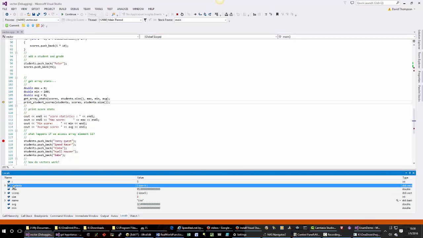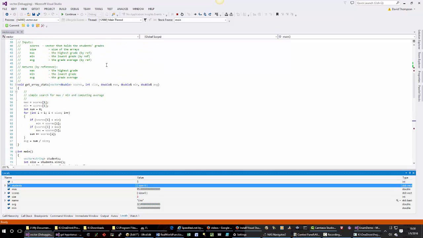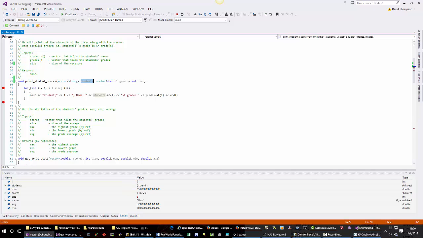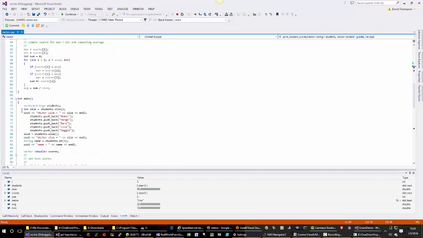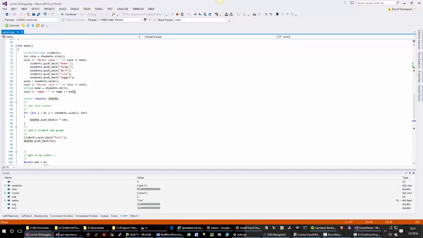This student's vector is not the same student's vector from above because of scoping. Scoping says that this student's vector is only available in this function. So I have a student vector and a score vector. Notice I use different names for parameter 2.